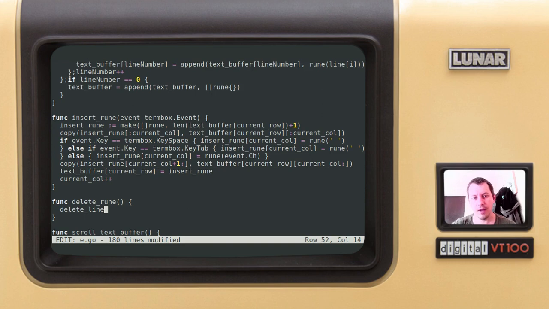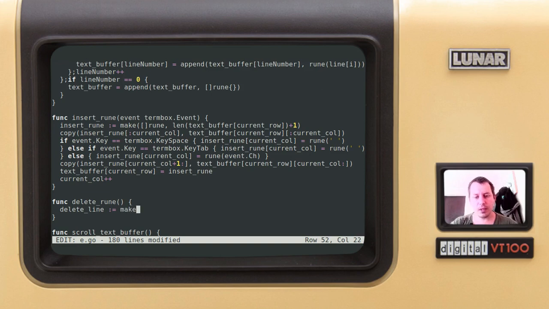So literally we just replace the line, get rid of the character, and insert this newly created line without the deleted character back to the particular row in the text buffer.